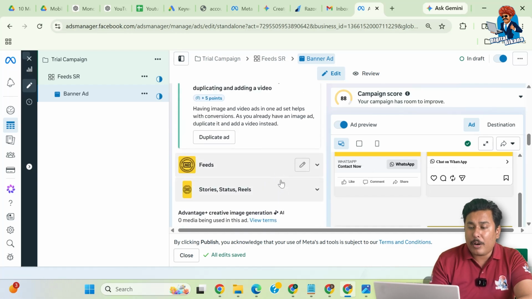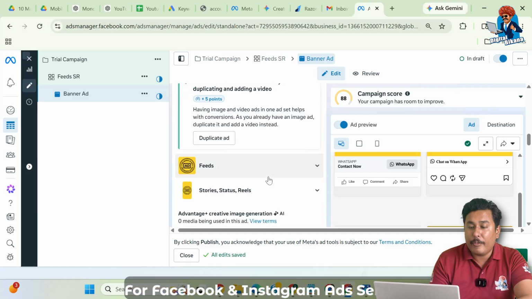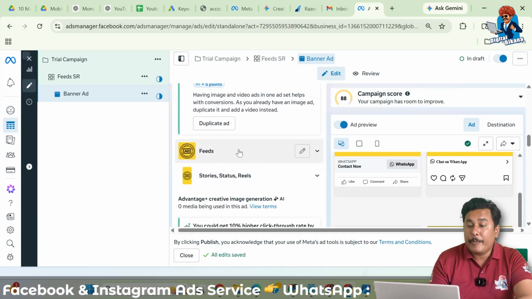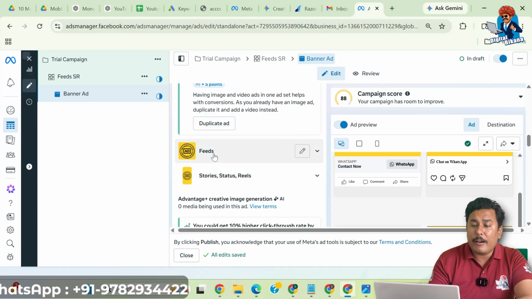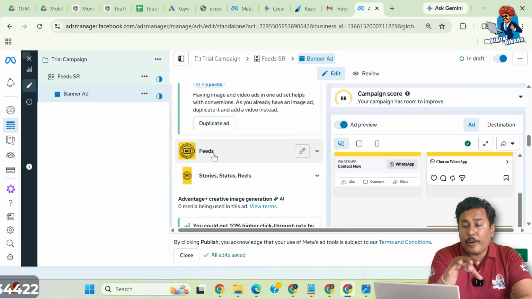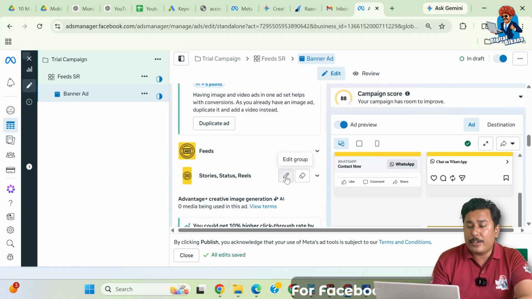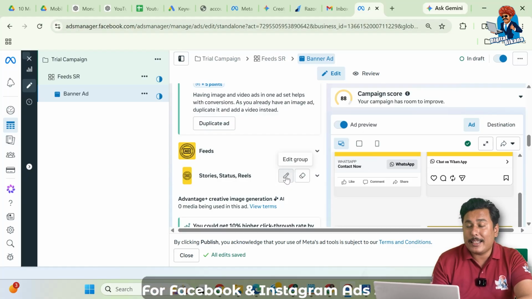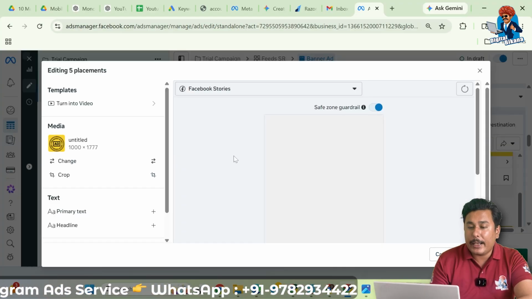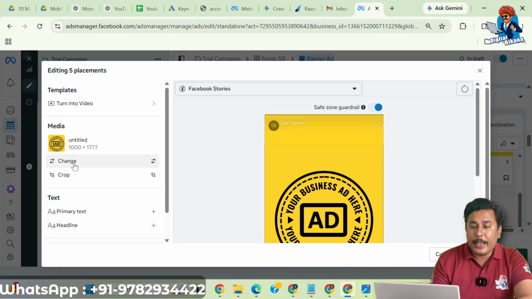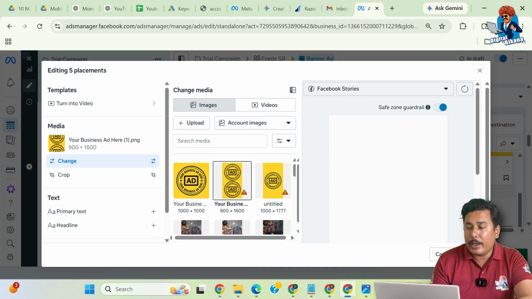So you can scroll and come directly to the add creative part where we uploaded our banner. Here you can see there are two groups. Our banner is good for the feeds, so we are going to change the banner for the story, status and reels. We edit this group by clicking on the pen icon, then click on change, and here I am going to select my portrait banner.